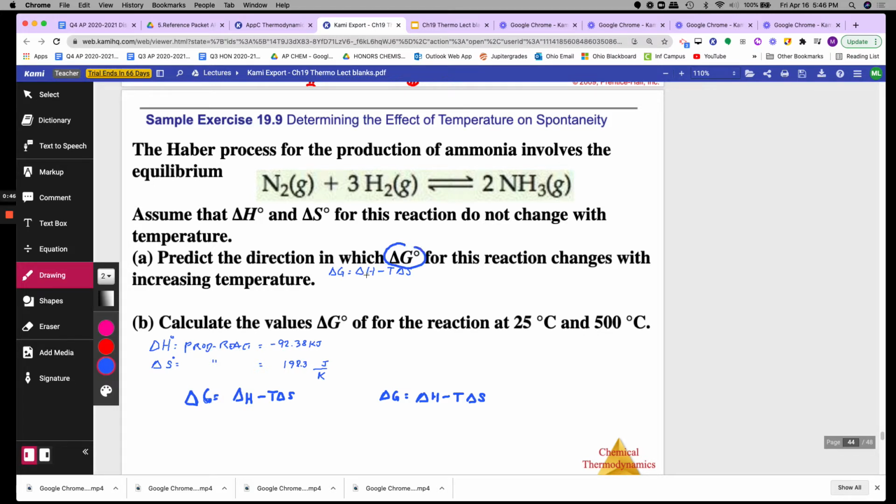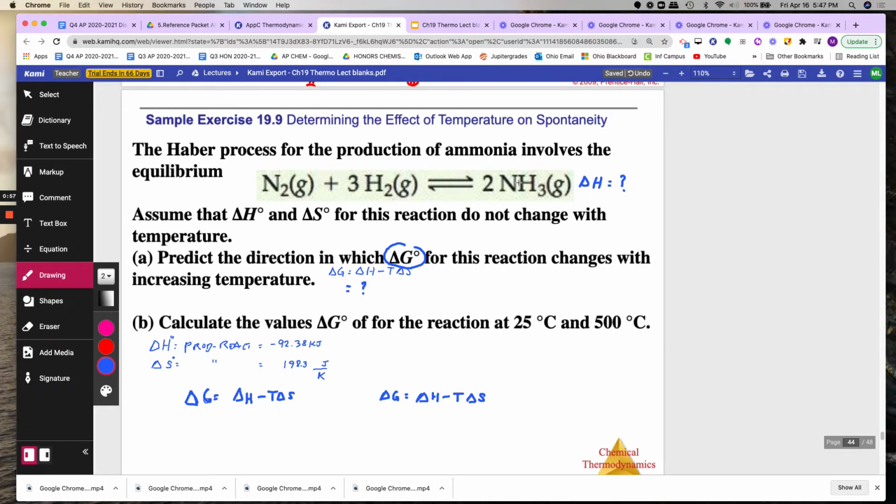Okay, first I have to predict delta H. Do I have any idea what the delta H is here? I really don't have an idea. They didn't tell us whether it's endo or exo. I don't even know if it's positive or negative. Okay. Do we know what the delta S is? Is it positive or negative? Okay, they're all gases. Pause the video and try to figure it out yourself.